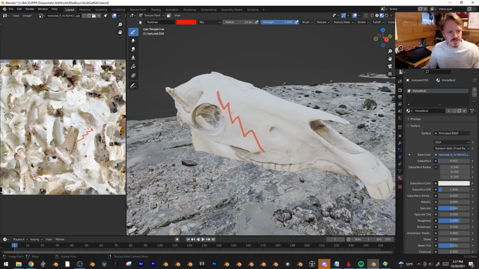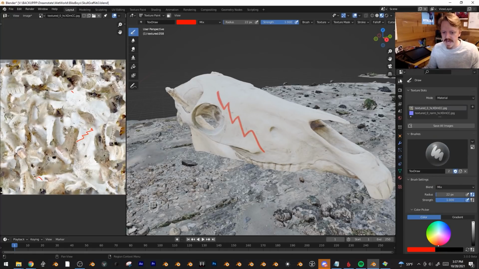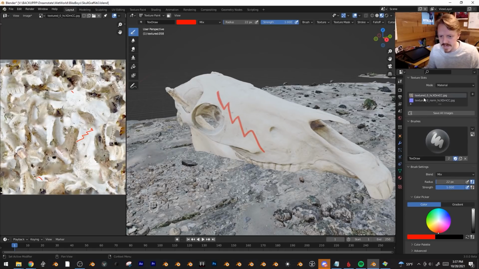The texture paint controls are hidden up here. There's a couple here, you know, picking. You can use the clone tool and smear and stuff. We're just going to stay in draw, and the actual brush tools are over here under the active tool panel. And you can see right here we get to pick which layer. Here's my normal map, here's my texture from the PhotoScan app. Let me undo this lightning bolt here.